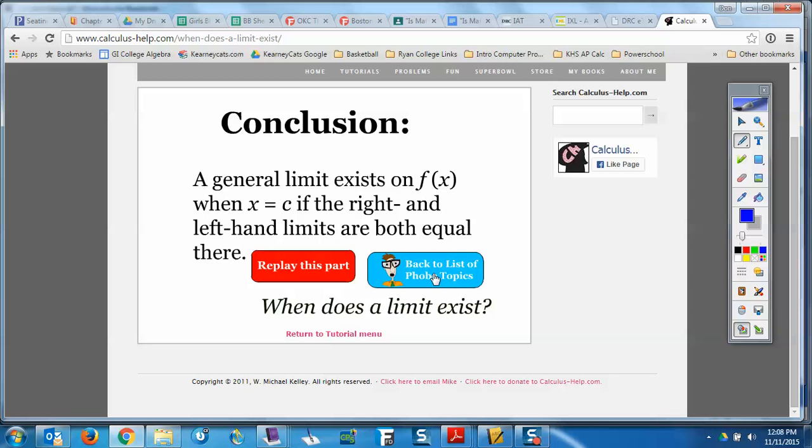Does not exist, right? Because the limit has to do with the cars meeting. I mean, if we're going to put it in real informal, simple terms, the limit exists if the cars meet. Hole or no hole, doesn't matter. If the cars meet, the limit exists. If the cars don't meet, the limit doesn't exist. I mean, that's really it right there. Now, there are a little bit of technicalities to it, like how we want to write our answers, but the main idea is that. Okay? All right. And then the value of the limit is where they meet, the y value of where they meet, even if there's a hole.